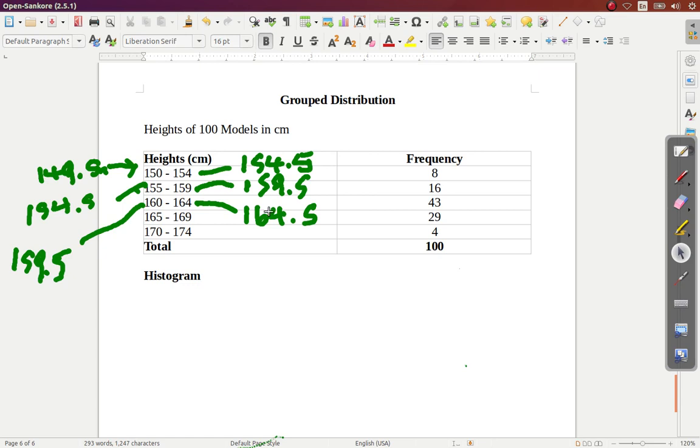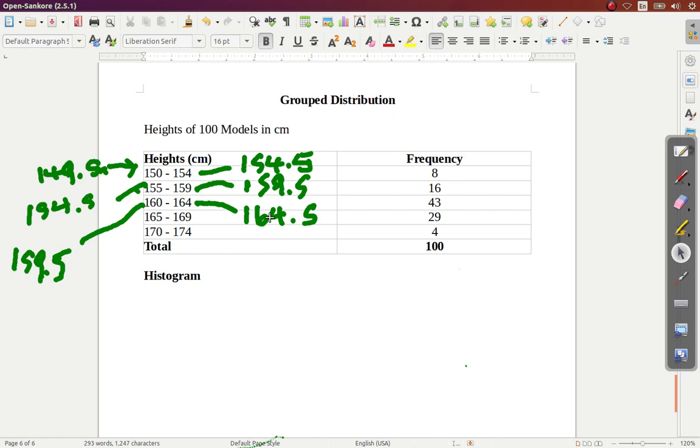Because remember, if it's just a bit less, say 164.499, we'll round it back down to 164. So the measurement could have been as high as 164.4999, then we round it back down to the nearest centimeter as 164.